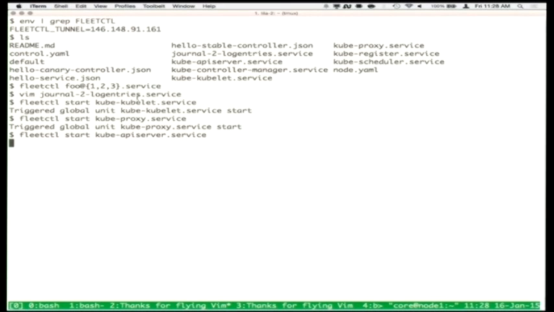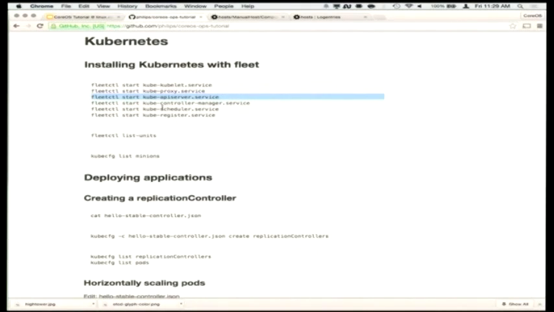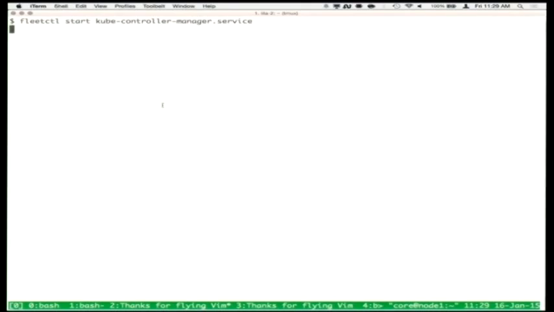The next piece is that I'll be running the API server. This API server is going to be running only on my control node. As an example of how fleet services work, we have this role equals control. And so it ends up landing on just the control node. And this is the HTTP service that I'll actually be talking to in order to make Kubernetes API requests.